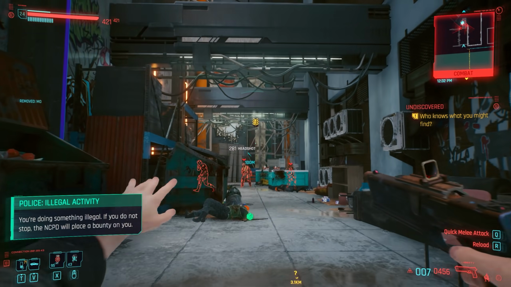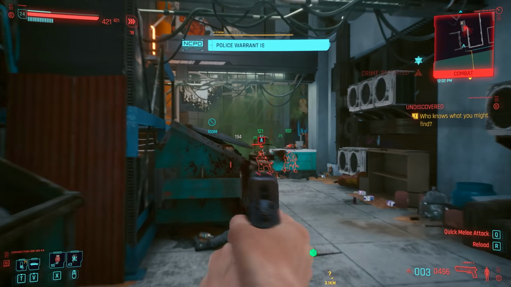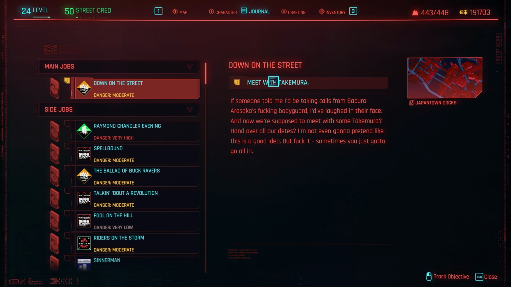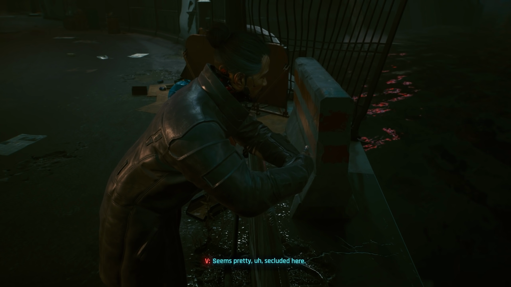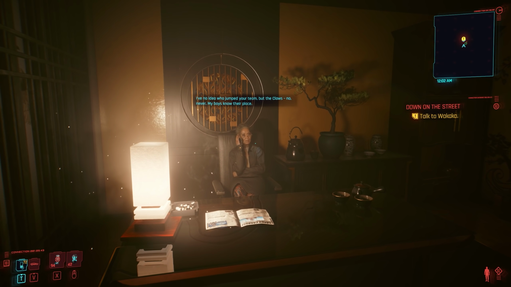But first and foremost, we have to talk about the new game-breaking bug added in with this update. Now, fortunately, this will not affect everyone as it is quest specific, and it is regarding the quest Down on the Street. This being a Takemura focused quest, it's a pretty simple one. You'll go meet with him, meet with some other people, eventually make your way over to Jig Street and have a meeting with the local fixer.